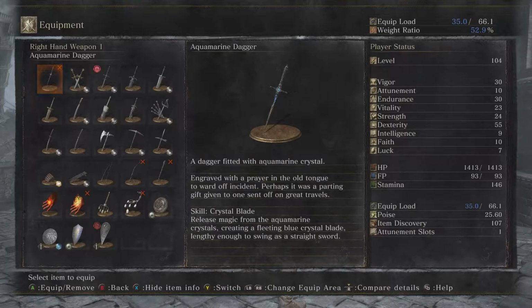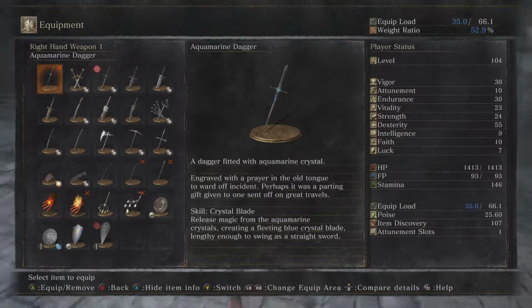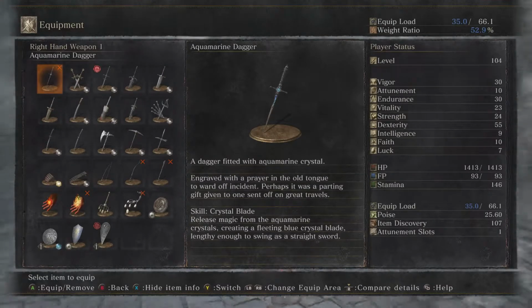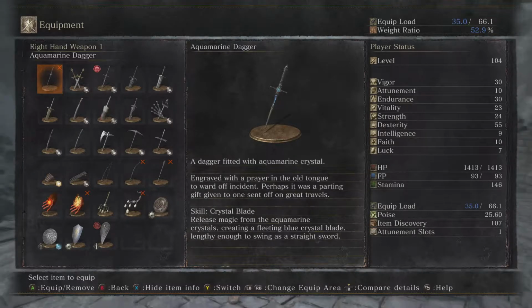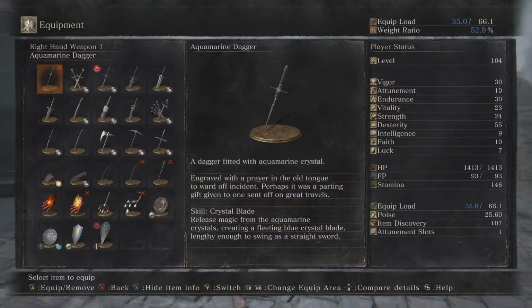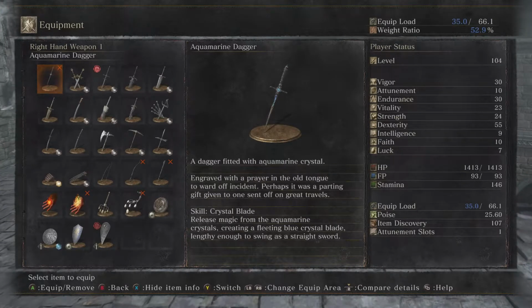Incident. Perhaps it was a parting gift for those who were sent off on great travels. I mean, I'm bad at reading out stuff, but some of the descriptions in this game just put in words to fuck with me.